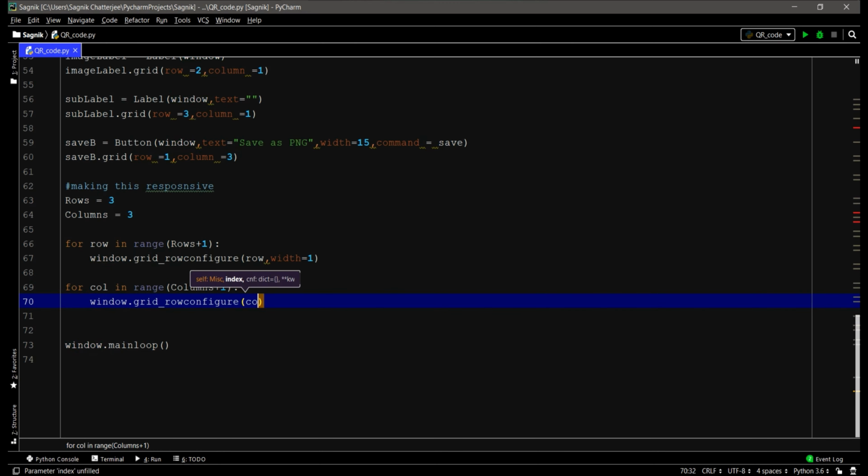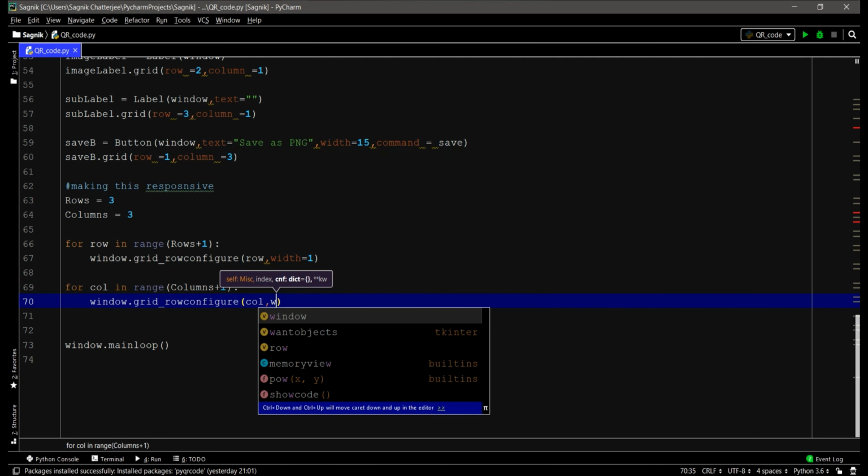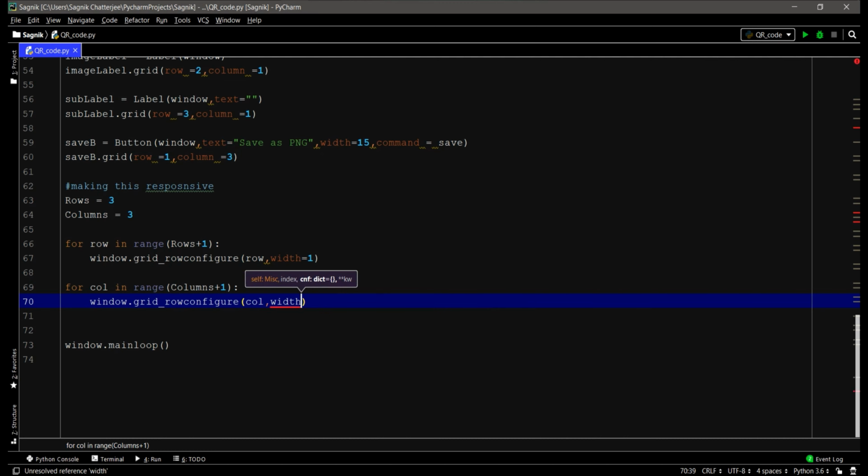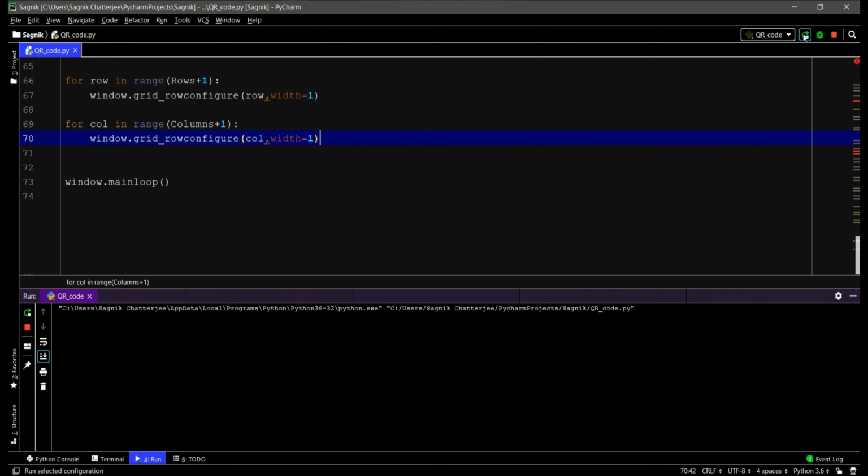We'll add column width equals 1, and this will simply make our code a responsive one. So let's run this and check what happens.